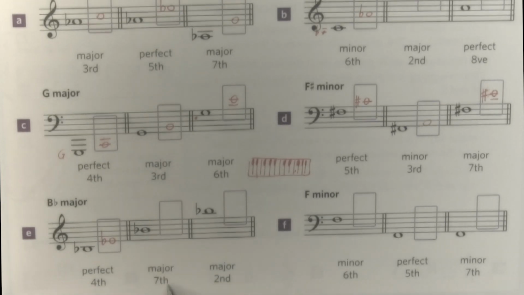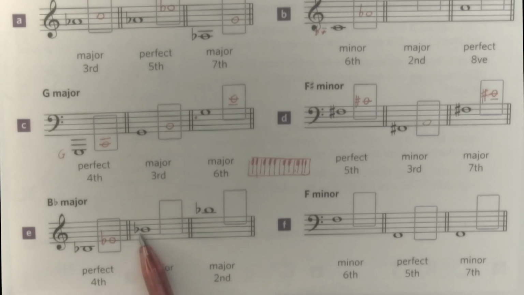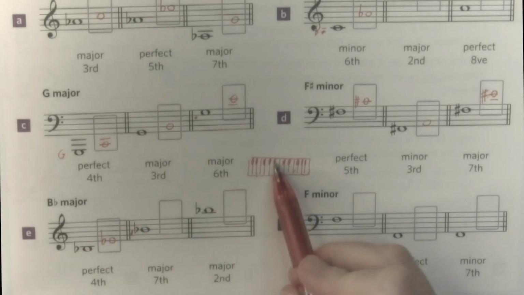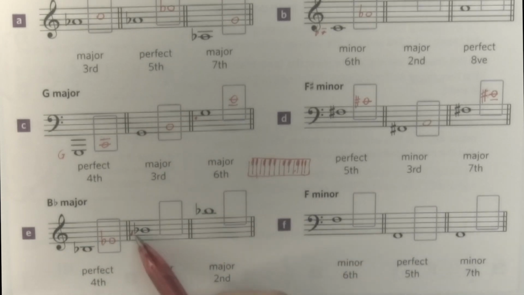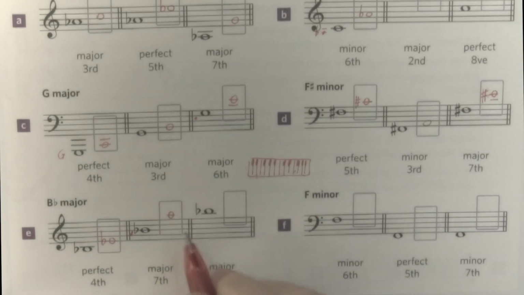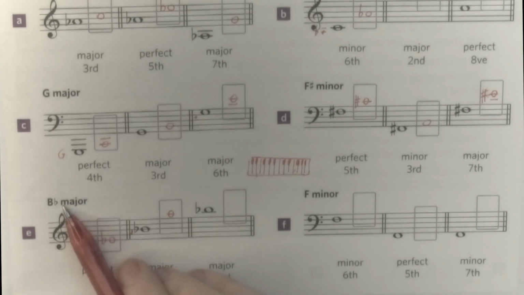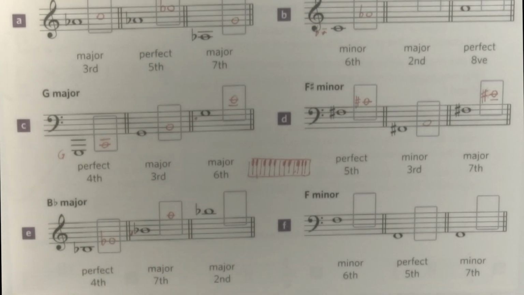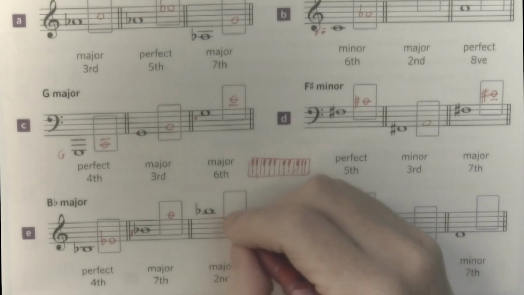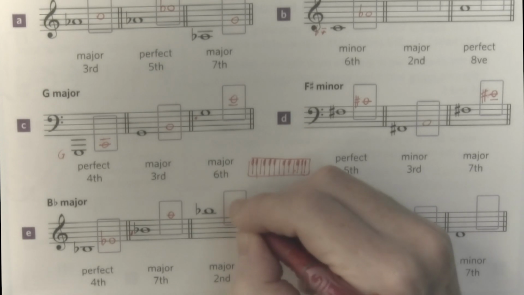A major 7th from B flat is a semitone below, la. In this case, a semitone below with another name, so la. And la is here, and this is also the leading note of B flat major, if you want to. A major 2nd from B flat is 2 semitones away, do. Perfect.